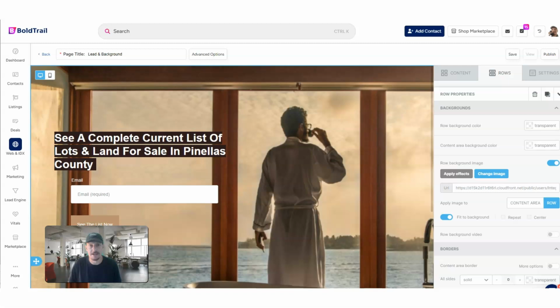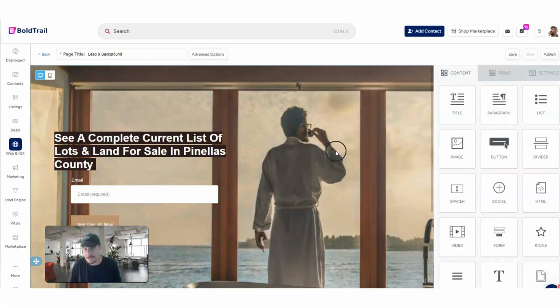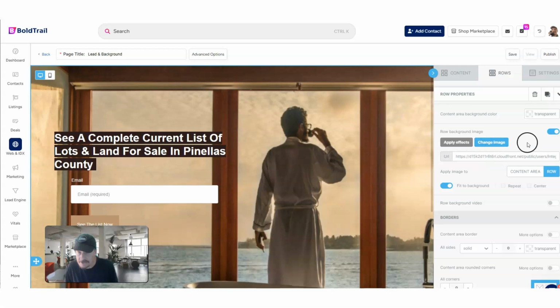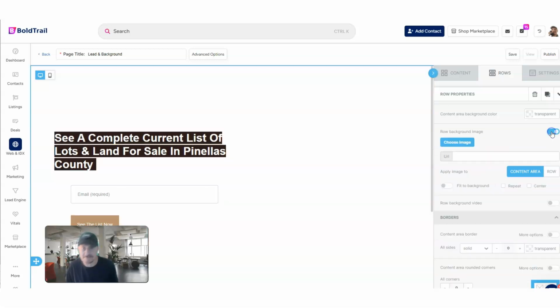I'm going to pause, and I'm going to figure out how to do the background and show you guys how to do that now. Okay, so easy enough. If I come over to the main content and I just click anywhere outside of where that form was, you'll see that it gives the background image here. And if I toggle that off, it actually goes away. Hey, where'd you go? So now it's just a blank white page, which sometimes could be useful.